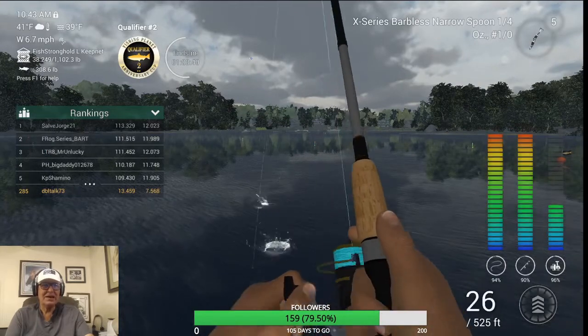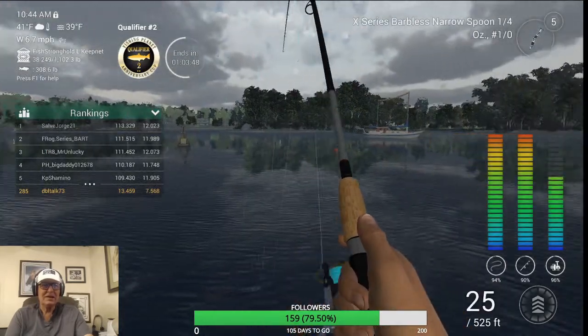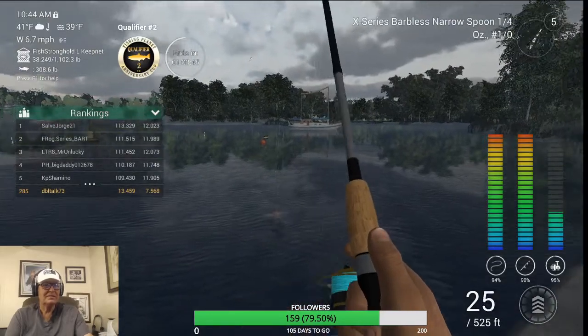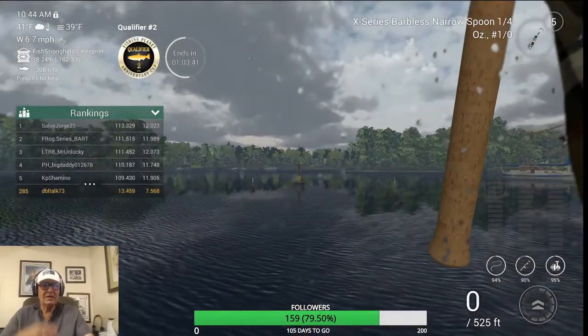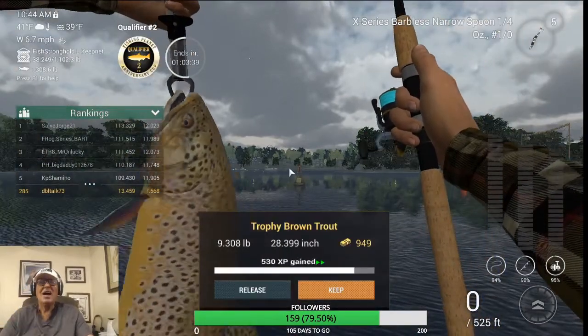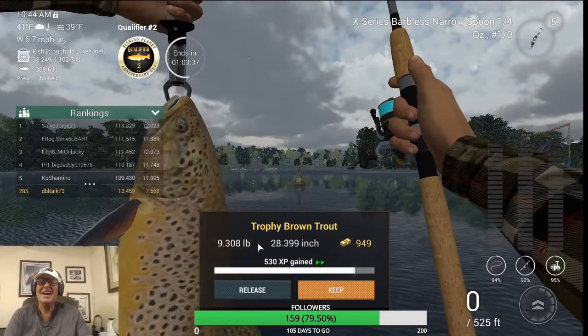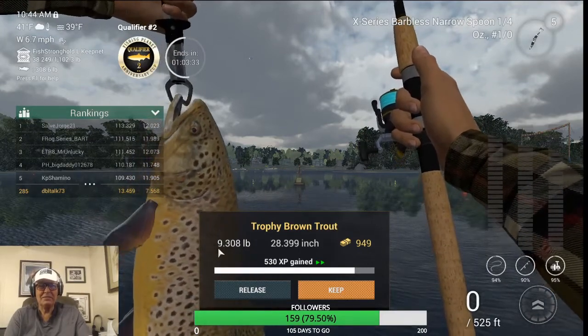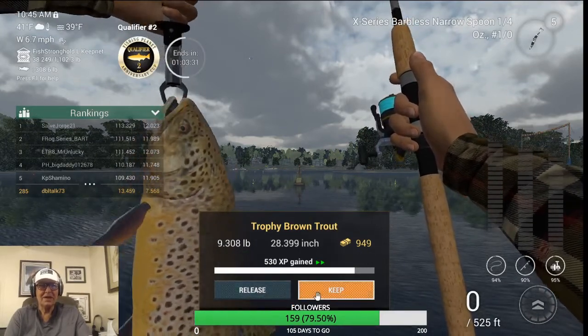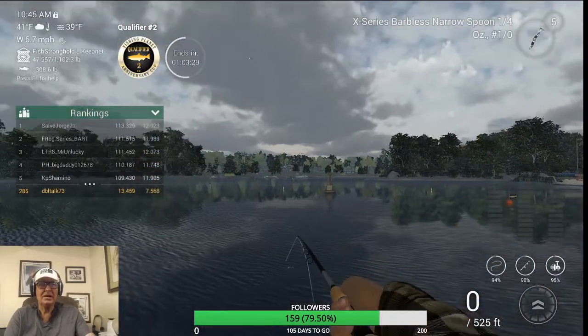It's fighting like it is. I need to make sure I don't lose it. Come on, come on, come on. If that was a salmon, I'd take 8 more of them. I'm going to keep that for the money.